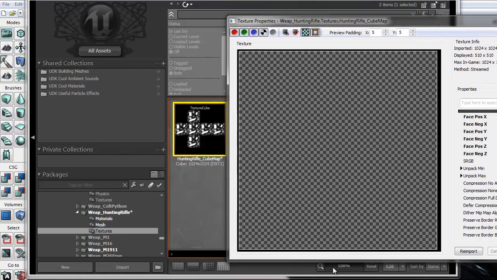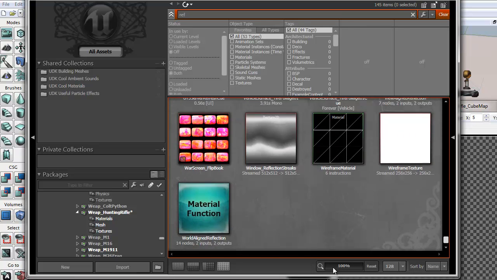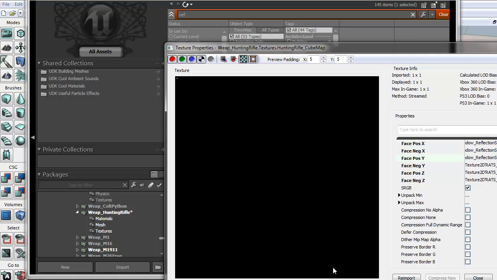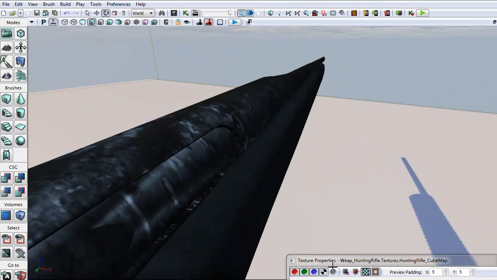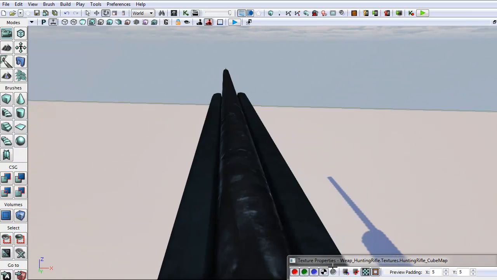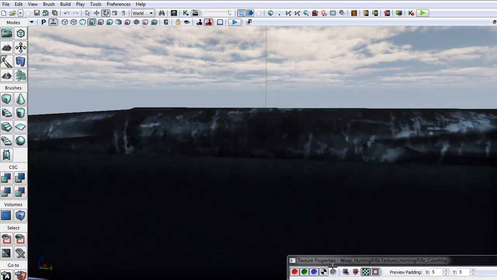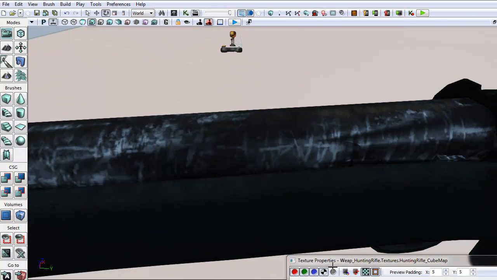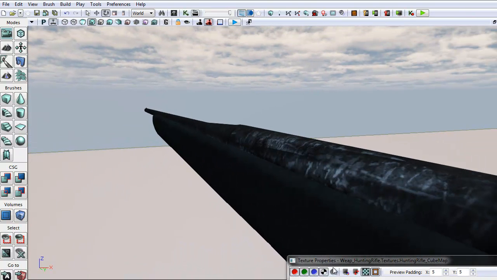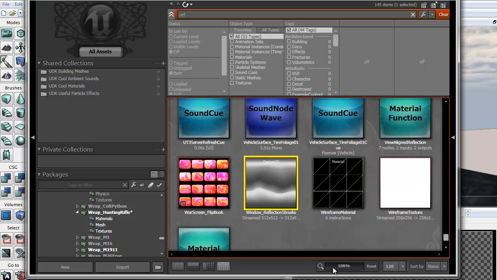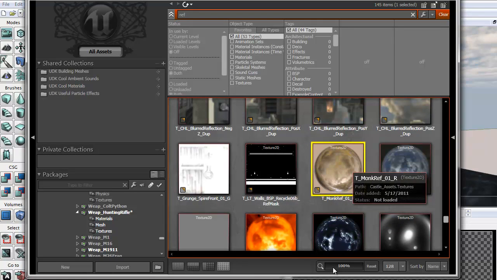Okay, I'm actually going to keep this open over here. All right, let's go through and find some other ones. Let's try window reflection streaks. It's not terrible. It's a little dark. I still am getting that so strange shape there. Never seen that before. Kind of bluish, to be honest. Out of curiosity, let's try this monkey reflection. Monk ref?